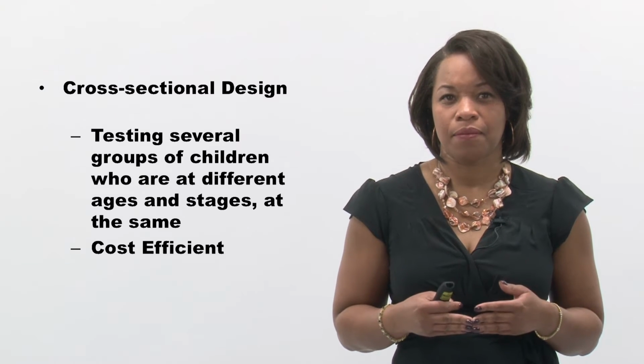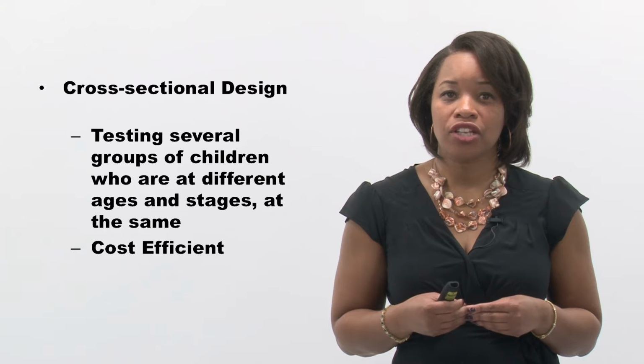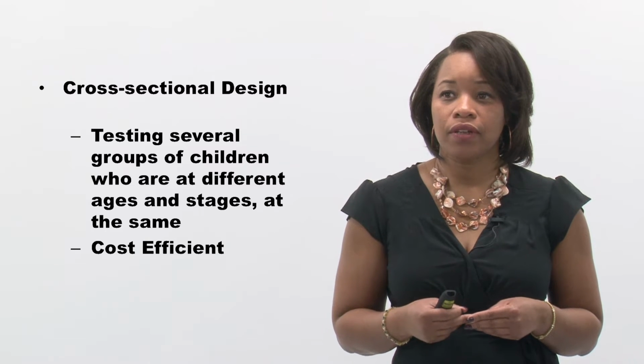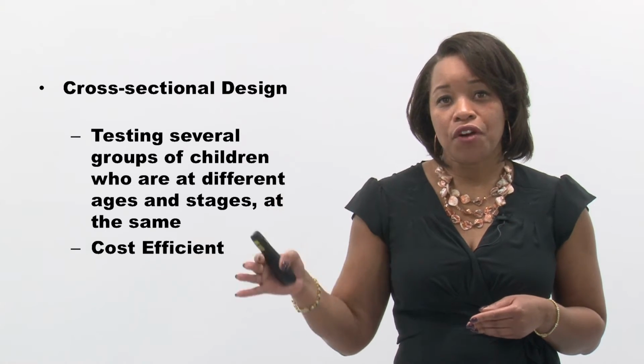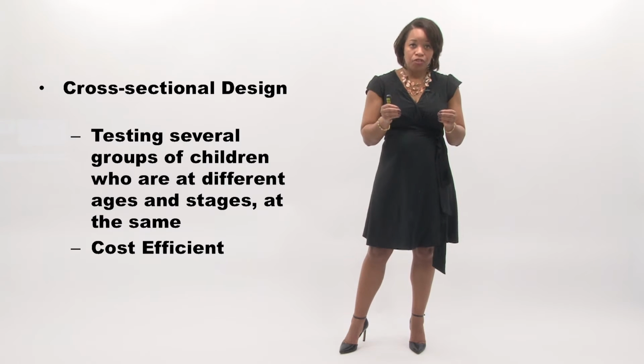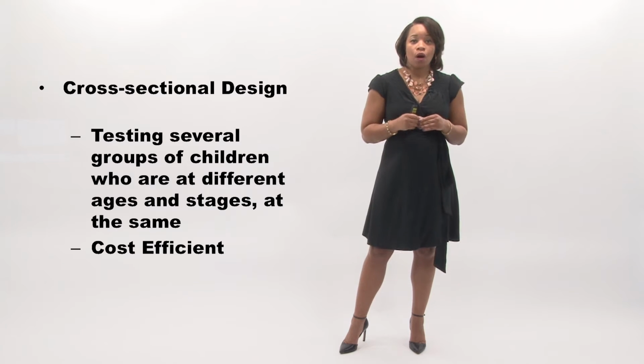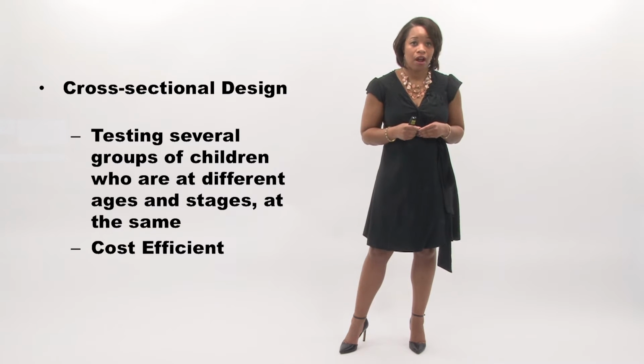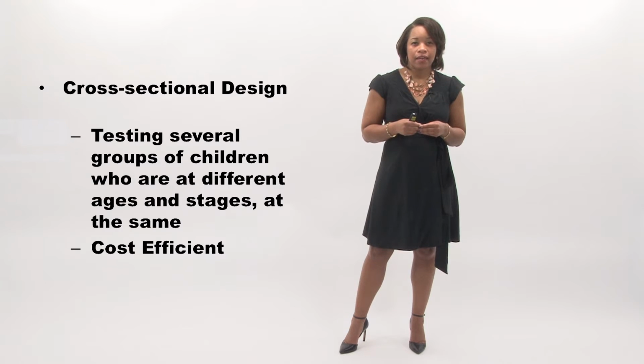at the same time. So in a cross-sectional design study, you would study a first grader, a second grader, and a third grader all at once, or groups of first graders, second graders, and third graders all at once, so you could see, I don't know, what's going on at the school in terms of educational progress. That would be an example of a cross-sectional design.